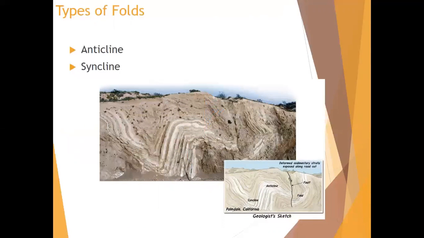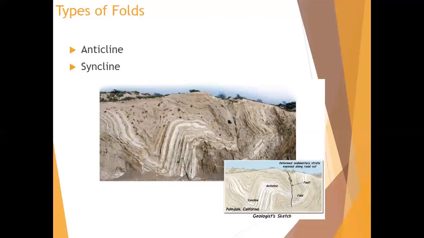Your anticlines are your upfolded or arched rock layers. The synclines are the downfolded rock layers. So an anticline is going to have the point of the fold pointing upwards towards the ground surface, and the syncline is going to have it pointing downwards towards the next layers of the earth. So anticline points upwards, syncline is going to point downwards, and the rock folds.